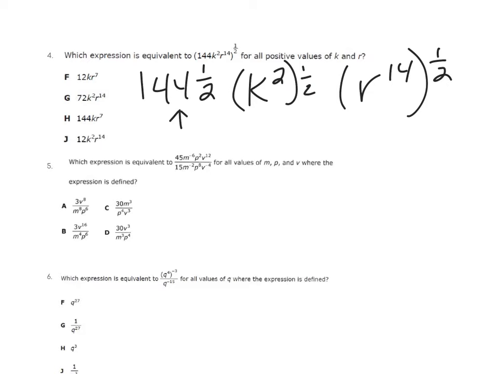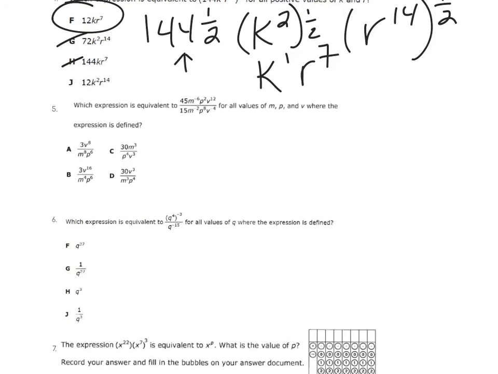So I put that in my calculator and I get 12, because really the 1/2 means square root. 1/2 as an exponent means take the square root. Okay, and we didn't talk too much about that. It doesn't really come up that much in Algebra 1. We can use our calculator, so I know those two are wrong. So I just have to do my exponents. So I look on my chart and I see power to a power. I multiply the exponents. Well, 2 times 1/2 is 1, and 14 times 1/2 is 7, which makes F the correct answer.